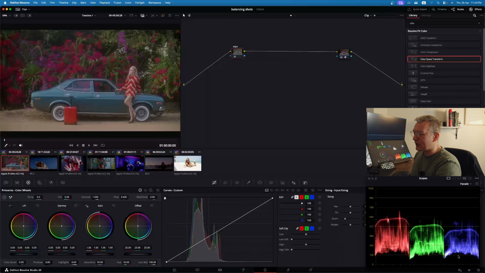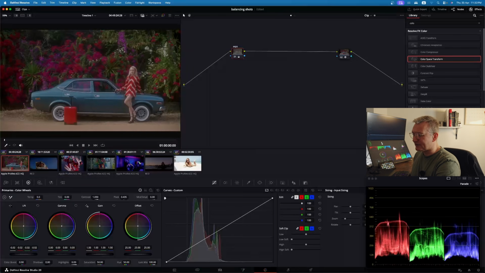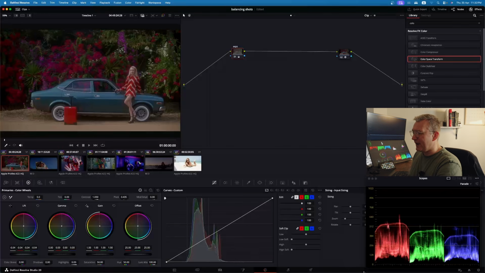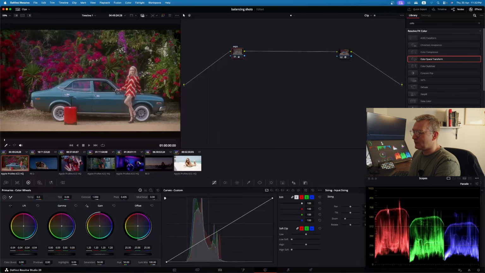As you can see, all the shadows are quite lifted, and there's quite a lot of headroom from the highlights and even to a certain extent the midtones. So let's go over to our lift, let's roll this down, and we're just going to leave the black point just above 0. That has pulled the whole image down. So let's go over to our gain and bring this up to about there. Now we're going to go back to our lift, bring that down, and go to our gain and bring that up a little bit more.